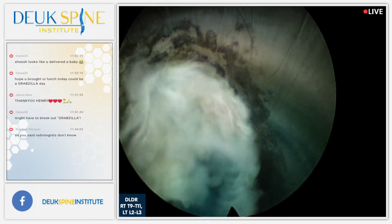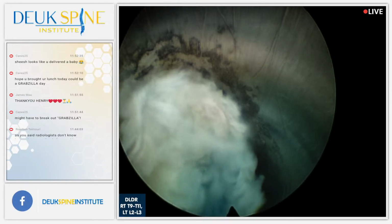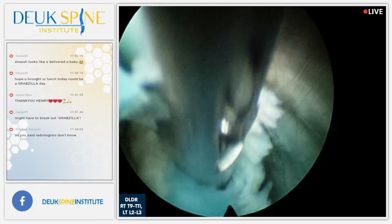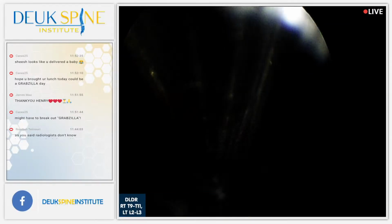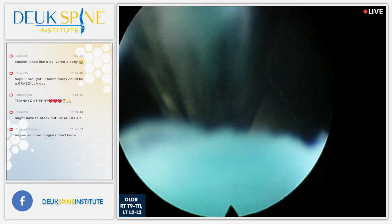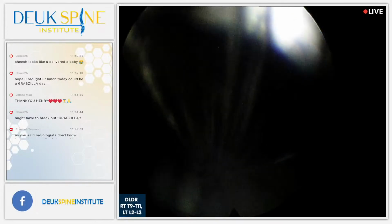Look at the pink tissue, guys. This is brilliant. You guys see the pink? That's inflammation. So that herniation is right here, and there's inflammation associated with it. Another herniation. The herniations are coming out like gobstoppers. Very cool. This guy's going to do great. I'm so excited for him.